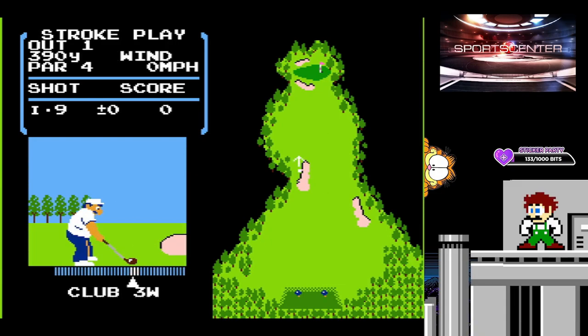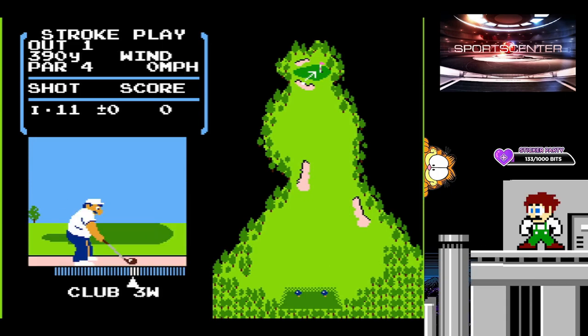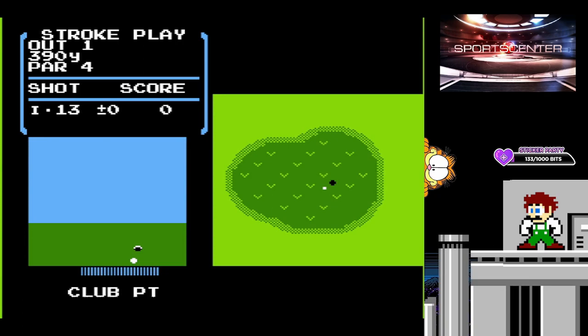Alright, just to warn people, like I said, I haven't played this in ages, so there's probably going to be a lot of suckitude when it comes to this and the other golf game. Fuck your bunker. Really? You just can't go in the hole? Oh, for fuck's sake. How was that our OB on the previous shot? It was under a tree. Exactly, Mixer. Exactly.